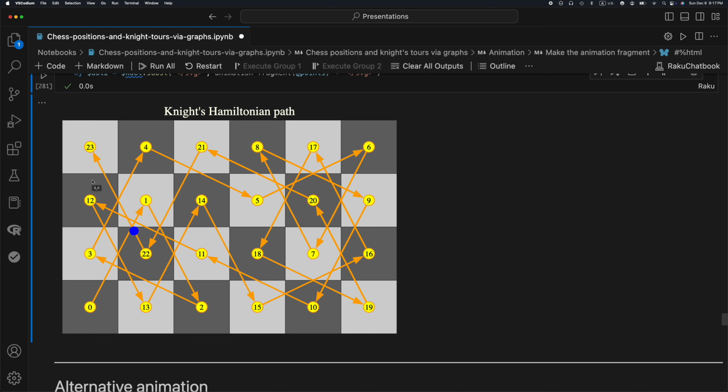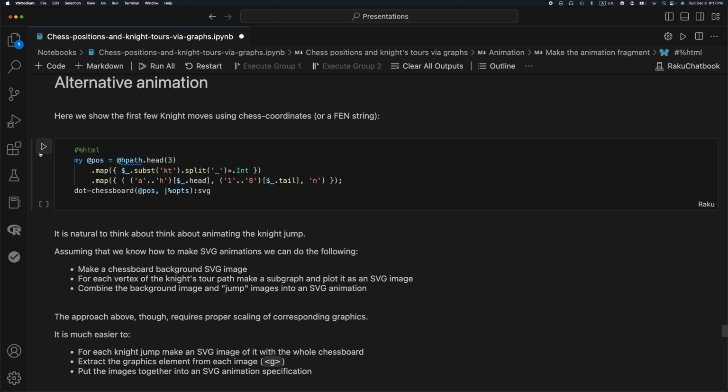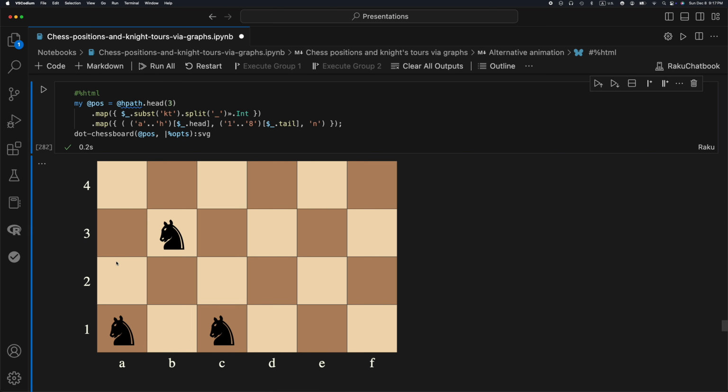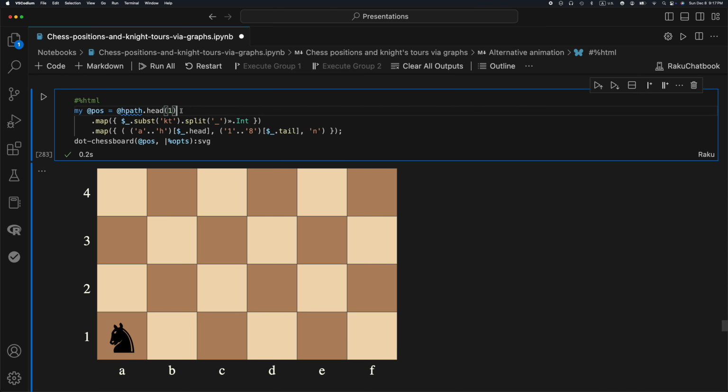All right, well, kind of sort of good. Can we do better? For example, can I actually display the knights jumping, and also show one jump at a time? So you can see what I'm doing here, right? If I select only one element of the path, the first element only, we get this.